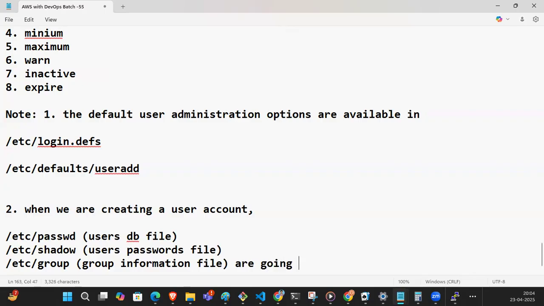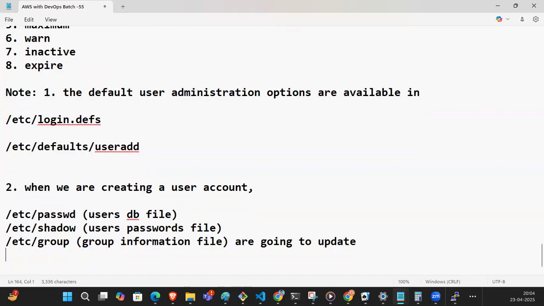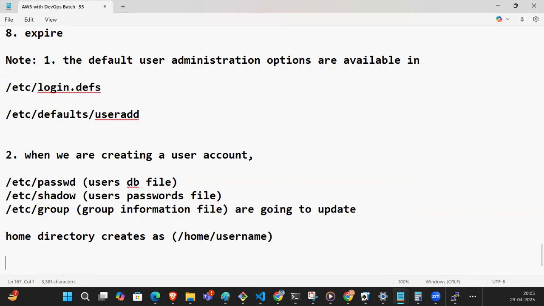These are going to be updated when you create the user or when you create the group, right? And the home directory is created as /home/username.